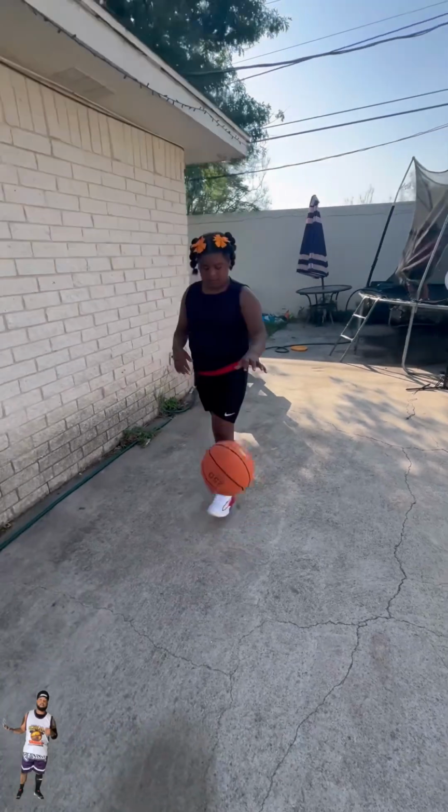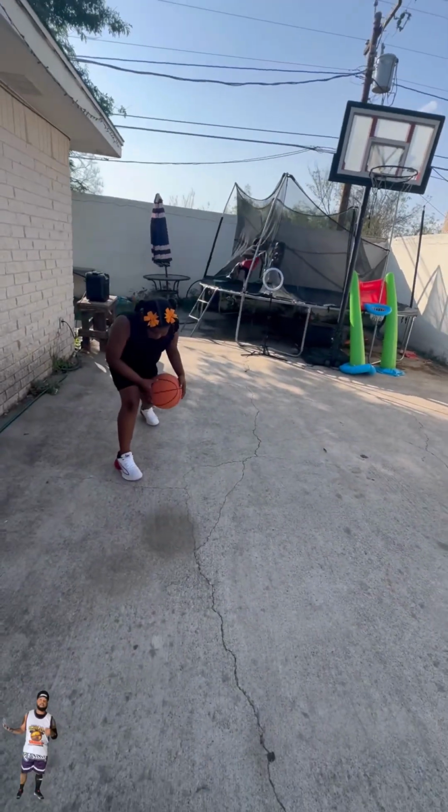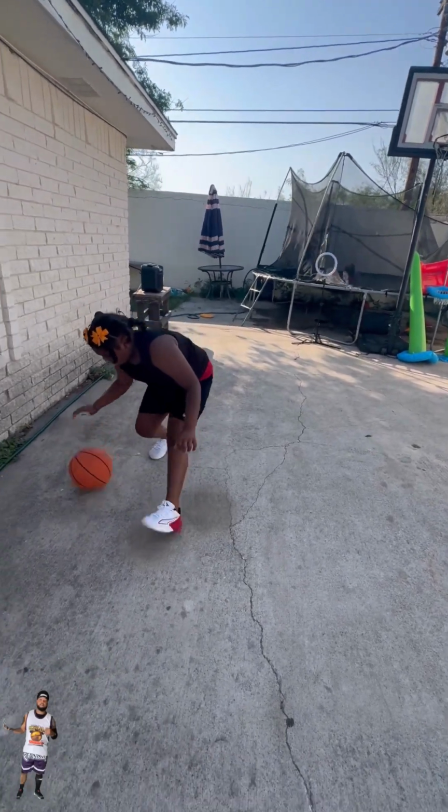Take it through your leg, okay? Keep dribbling. Zoe, do the same thing you were just doing, okay? Keep dribbling. Good. Put it up on it. Keep dribbling. Other leg. Good.